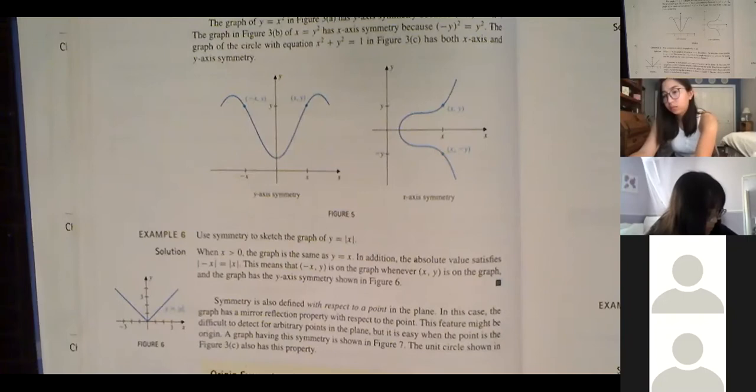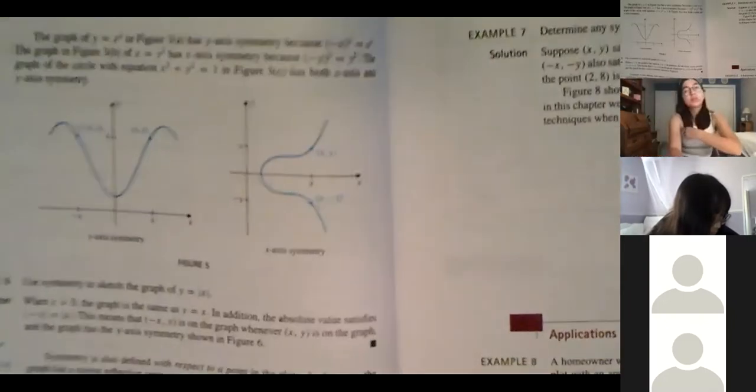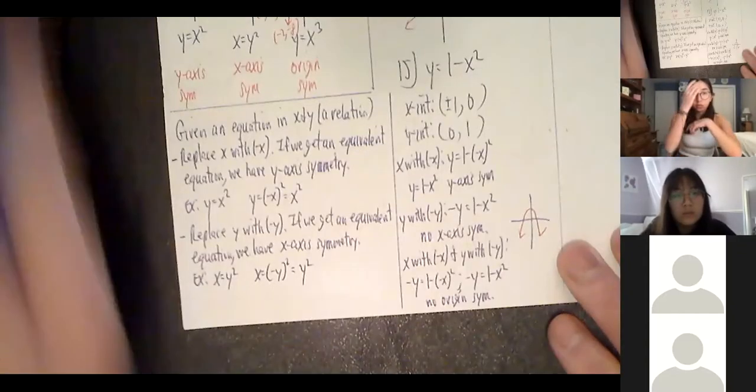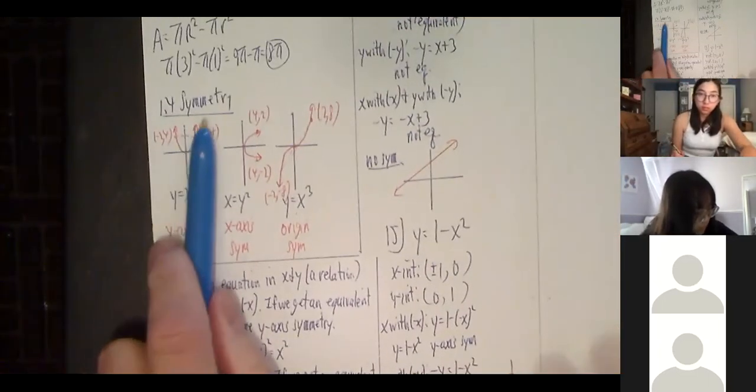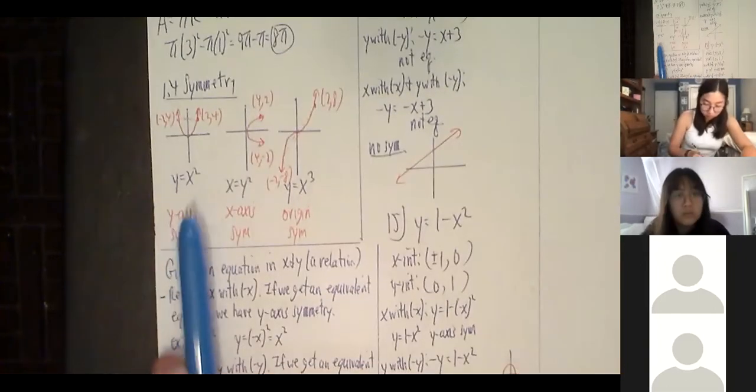All right, and now I'm going to give you my version. Again, sorry, to save time, I have to have a certain amount of speed, knowing that you can always look at the video and the book. Okay, so here's my version of it. It's equivalent, 1.4, symmetry, and I have some examples.